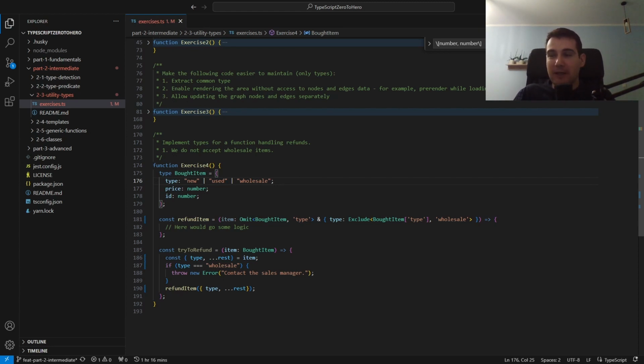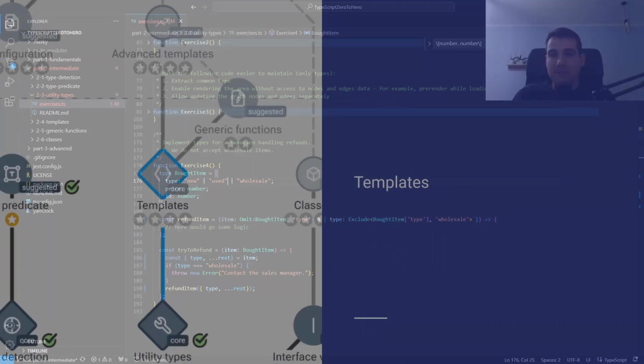And this is where we are aiming, just to help us maintain our code with ease. And the utility types are helping us in achieving this goal. And the next part will be about the templates, which is also helping us to create a generic code that is used everywhere inside the code base and is always up to date.